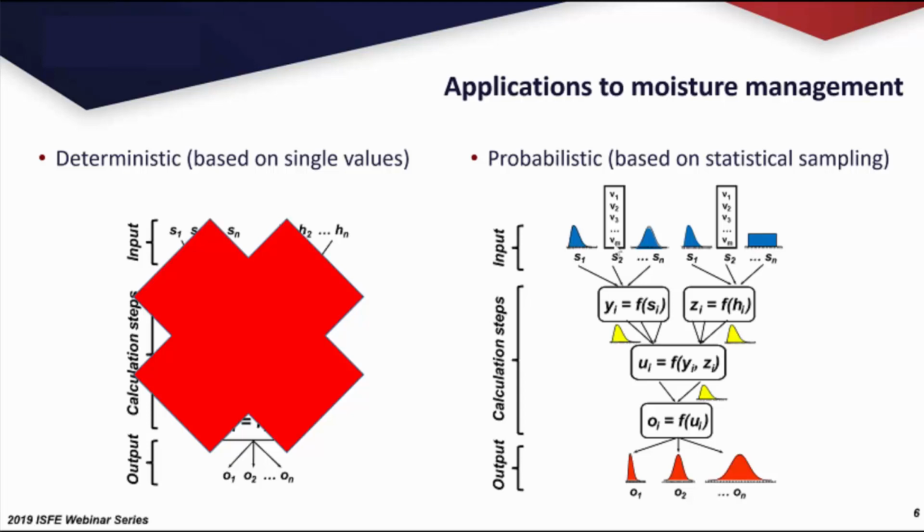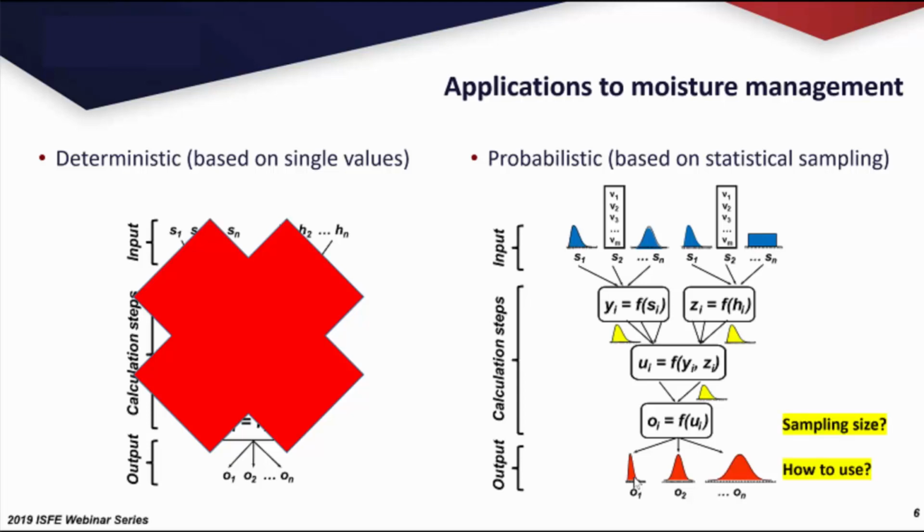So why not just use that data rather than trying to summarize it in the form of some kind of statistical description? Just use the raw data as is. Okay? And the only thing you need to do is sample randomly values from this list of values and repeat the calculation. As you repeat the calculation each time, you're going to get a new distribution for an intermediate value and a new distribution for the next value, etc., until at the end you have an output value. Instead of being a single estimate, now you have a full description. A simple histogram would be the easiest way to show it.